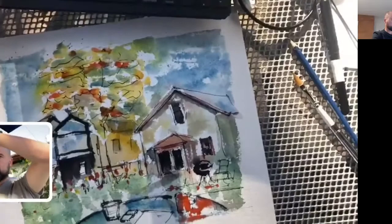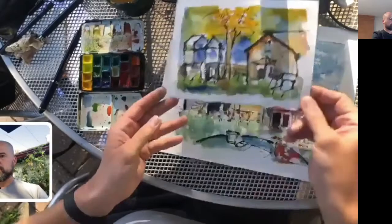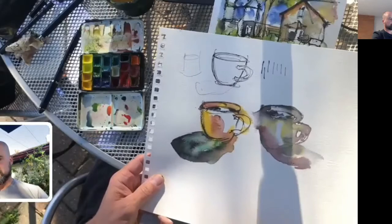Anyway, I think that wraps up my watercolor portion of this. I hope that was helpful. Here's the other piece. Let me back this up. In a matter of an hour, we did two of these. And this is dried out really well too. I really recommend doing a warm-up sketch, something you're comfortable with, just to get your juices flowing. A lot of times, these are really fun. I've sold several of these in the studio. So anyway, hope that was helpful.